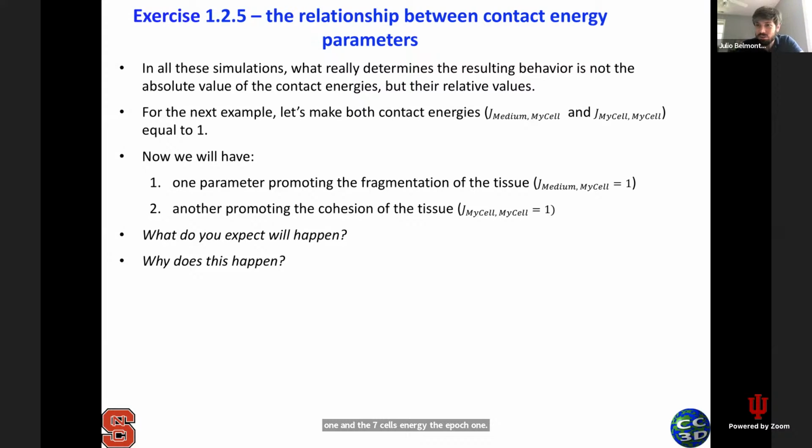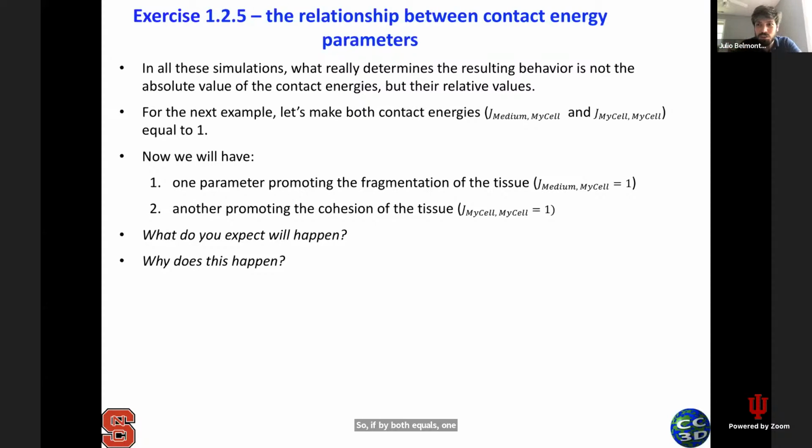For example, if you make medium-cell equal to 1, you are driving the fragmentation of the tissue. And if you make the cell-cell energy equal to 1, you're driving the cohesion of the tissue. So if you make both equal to 1, would anything change?